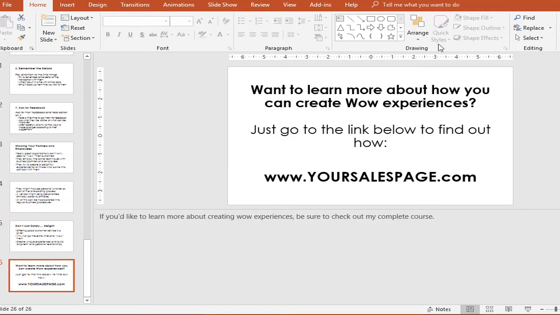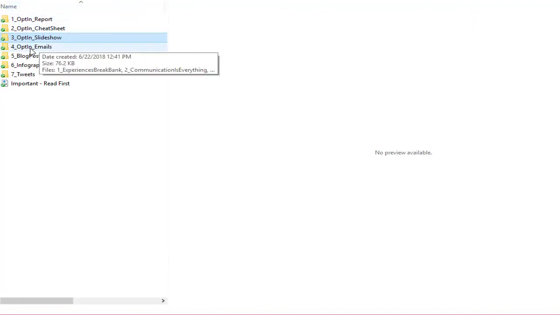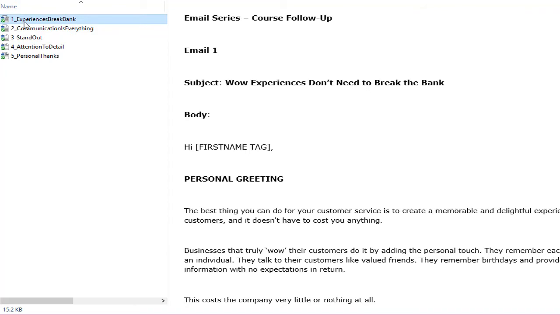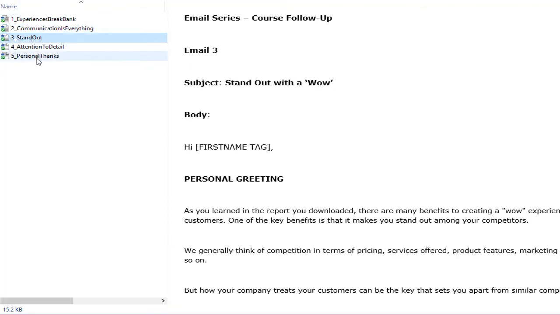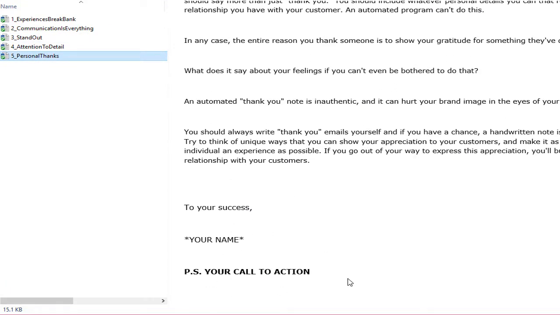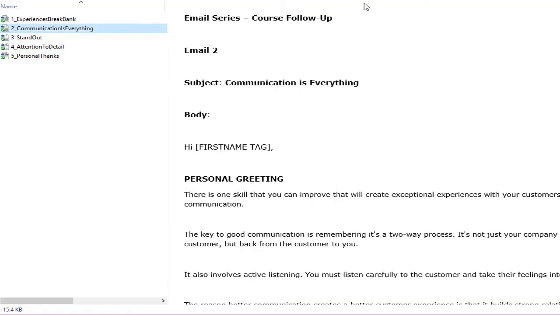And again, if you're doing this and you have your sales page ready, there's a place to put your link in there as well. So going back up, I did mention that there are emails in here also. You want to send emails after people opt in. Use these as your basis, put your own personal greeting in. Make sure at the end you put a call to action for your sales page or for any other actions you want people to take. Because again, if you're not ready to sell the course, you might want to send them somewhere else. So use these as your starting point.